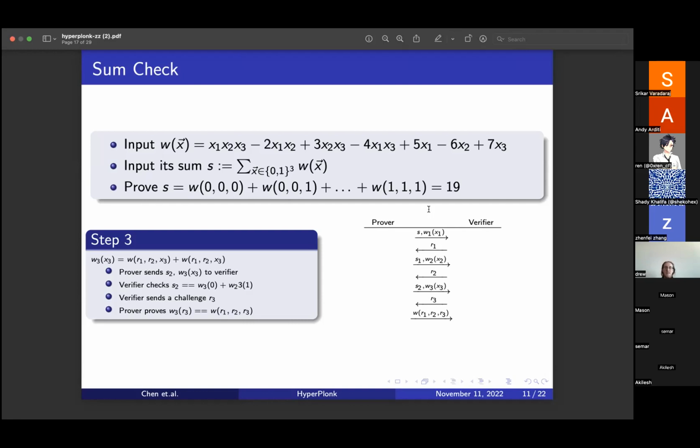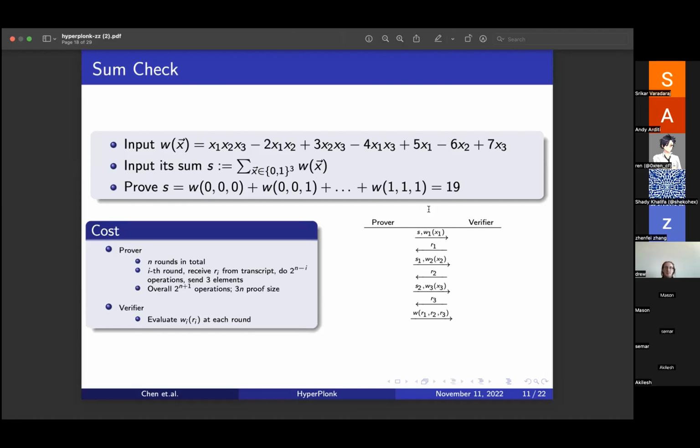Let's recap what the prover did. The prover invoked the subprotocol for n rounds. At the ith round, it receives a challenge Ri from the transcript, but if we turn it into a non-interactive protocol, you don't need any interaction.